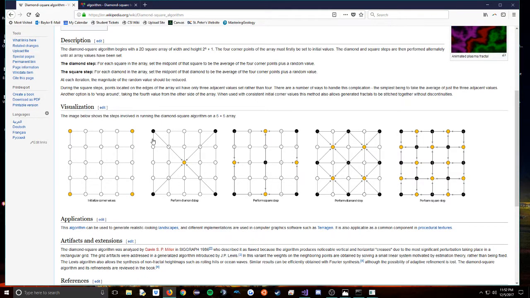Now, these pictures are great because you can see which values are being used to influence the values that are being set, because they have these little convenient arrows here.